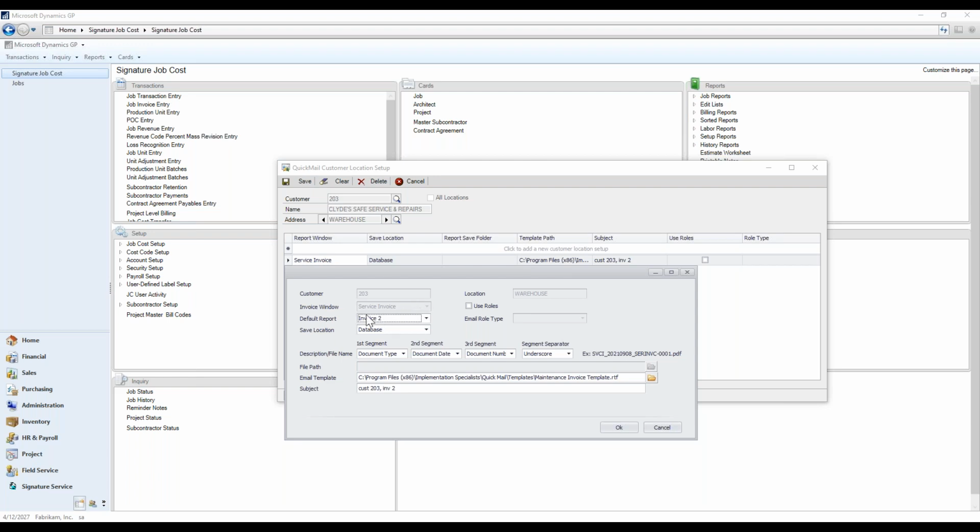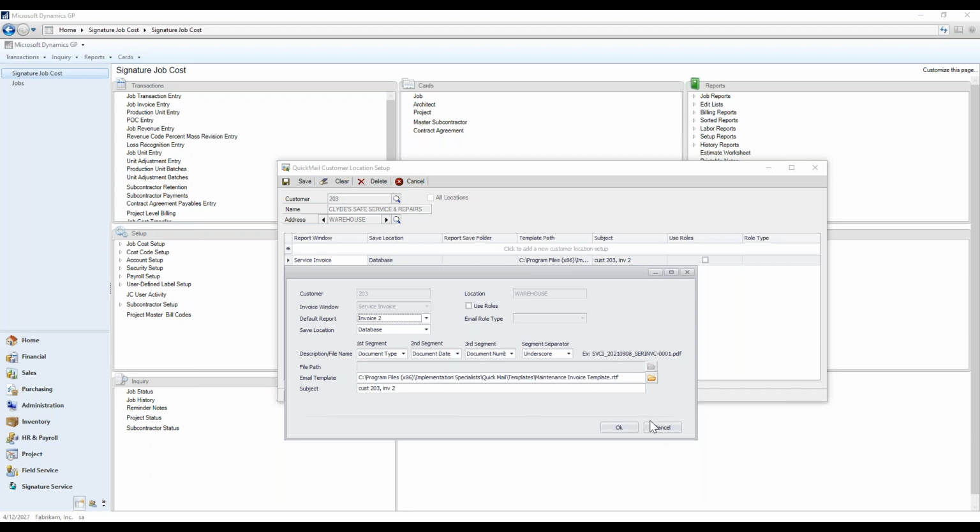And here, yep, I'm using a different invoice. I'm using invoice 2 versus invoice 1 for other customers or other locations. Again, I could do the naming different, as well as this is where that subject line you guys saw come up earlier in the demo, customer 203 invoice 2. I could put in a special subject line just in particular for this customer, as well as template.